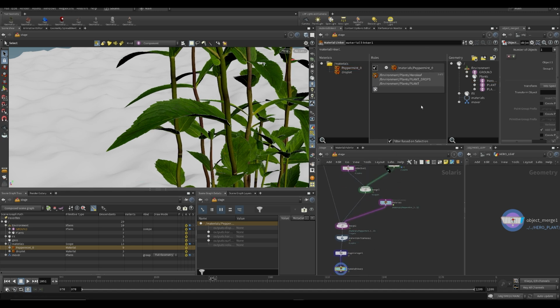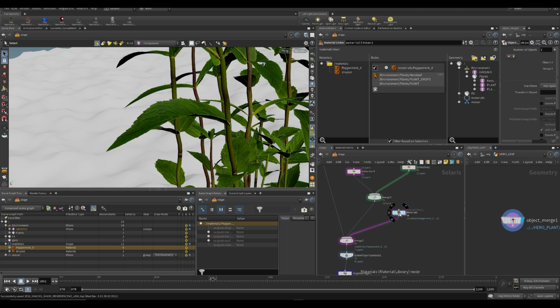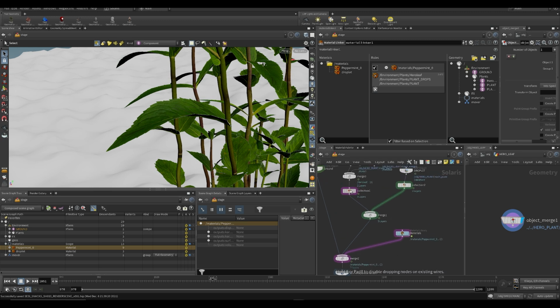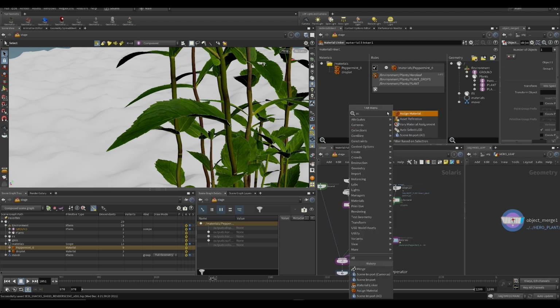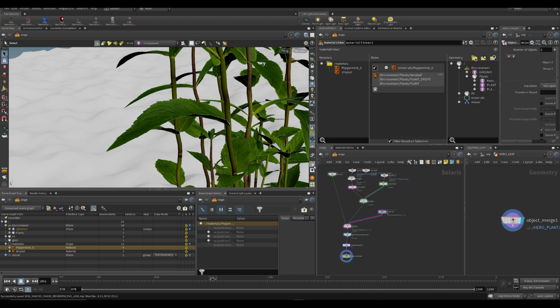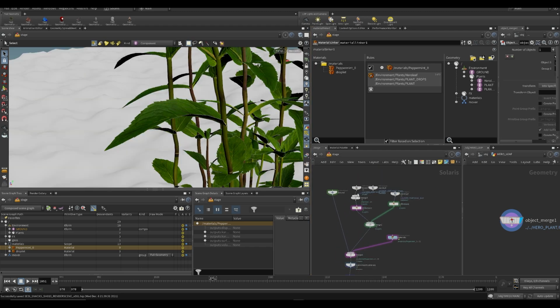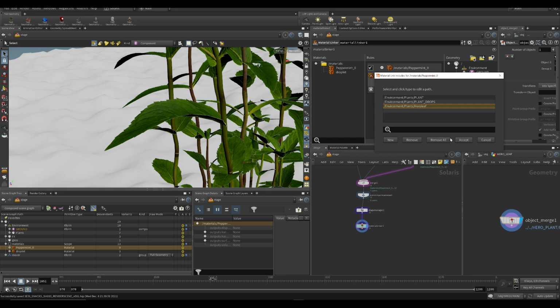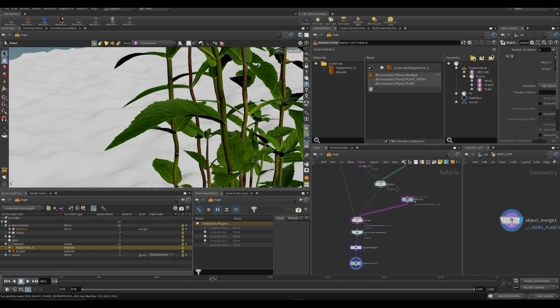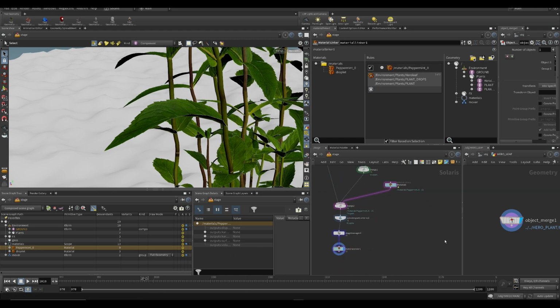Again, this was a little bit more steps. If we were to have assigned it in here, just with the assign material, then it would have been faster. Again, I'm still not sure on the perfect workflow for any scenario, but that's just how it is. Let's say if I remove hero leaf here, you know what? You get the point. It's just going to be too long. So anyway, now we have this thing here.